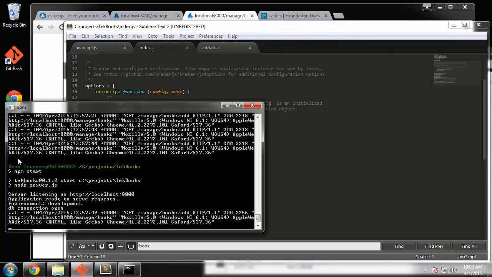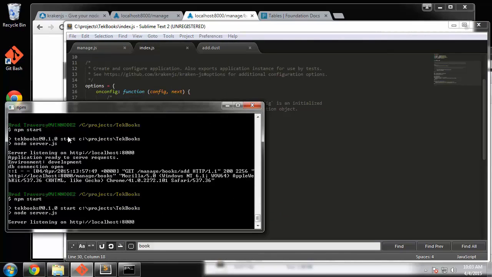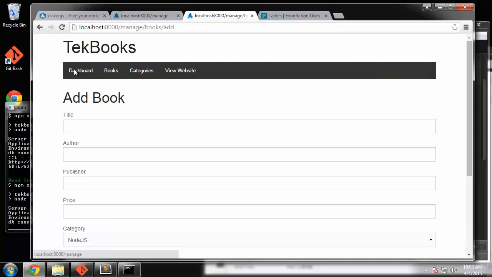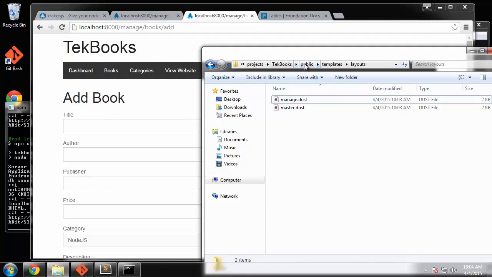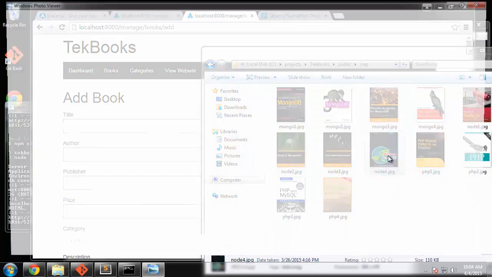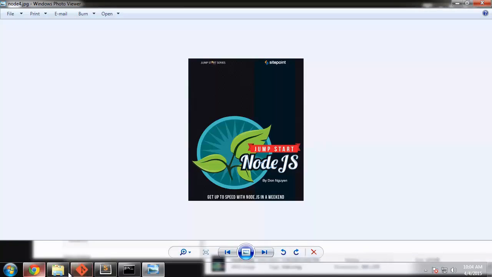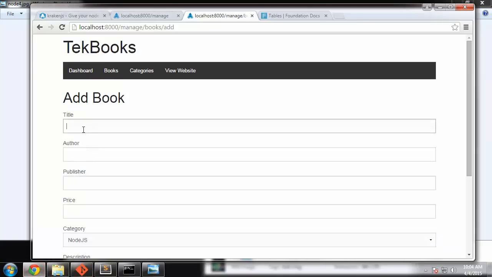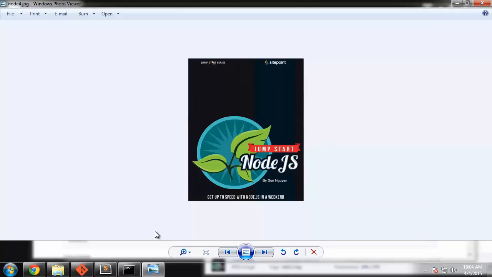Now we can reload the server and try to add a book. So we'll go to books, add book, and let me look at the books we have, the images. We need a Node one, so let's do Jumpstart Node.js. Author is Don Nugent.